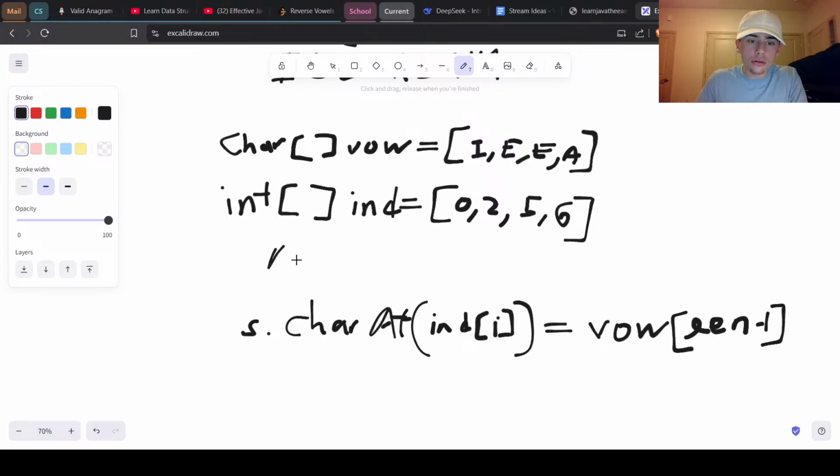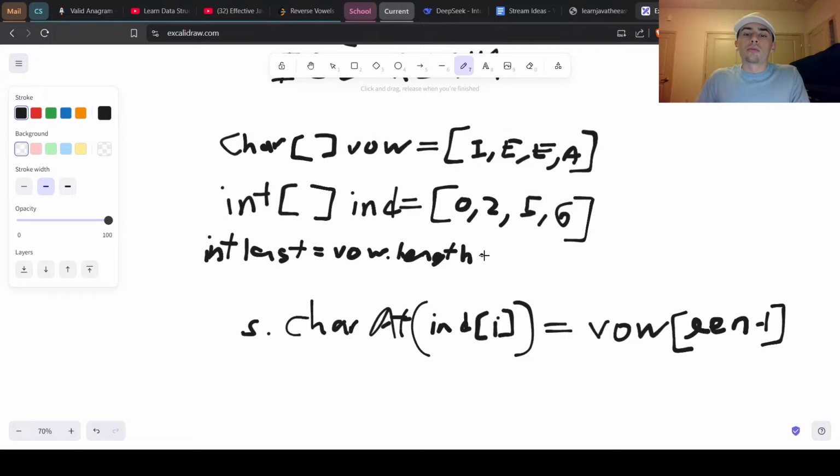If we do vowel, or last, some int last equals vowel dot length. 0, 1, 2, 3.